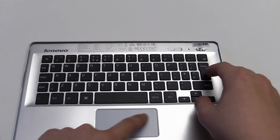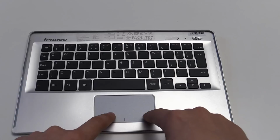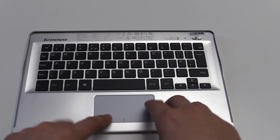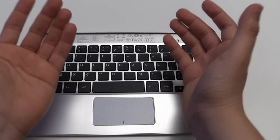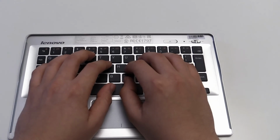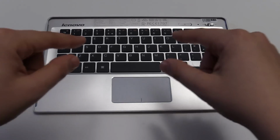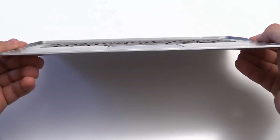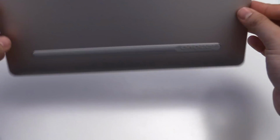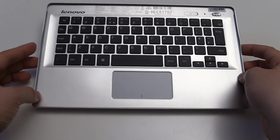We have a touchpad with integrated mouse buttons. They have a gentle clicking sound, not too bad. But there's one thing I noticed when I'm writing. My palms are over here on the palm rest, and it will just lift up the keyboard, and that's because of this curved design over here. If you need to work while you're on the go, I think this accessory is still one of the best things you can get, because it's super slim and it fits perfectly on the tab and will protect the screen.